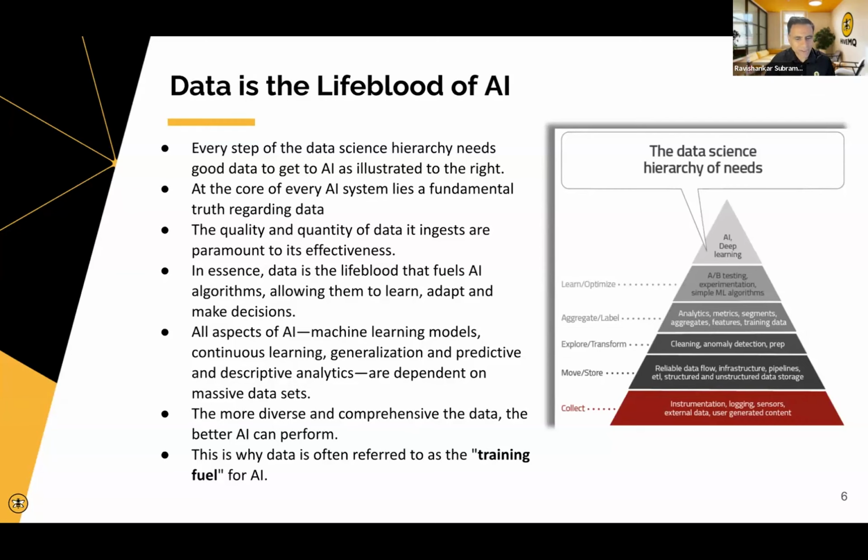Large sets of good data are needed, so that your machine learning models, or any continuous learning model or predictive or descriptive algorithms, can do their thing. So at the end of the day, it's about diverse, comprehensive data that can be used to fuel the AI. That's what it is. And of course, we'll talk about different aspects of how we can ensure that the data is properly managed to allow this AI to be effective.